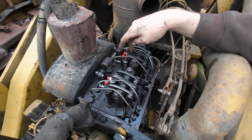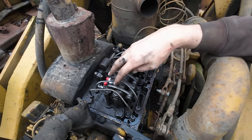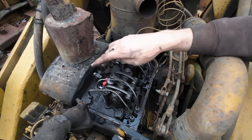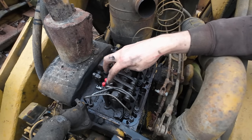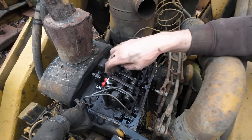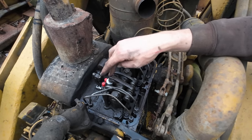All right, so with our injectors installed and our rocker arms and everything bolted back down, we gotta go ahead and check our exhaust valve lash. Now, this is not like your typical four-stroke engine. These are both exhaust valve rockers on the outsides here. There is no intake valve. That's why this is a two-stroke diesel. The center one runs the injector firing, and that's what we need to set ultimately.